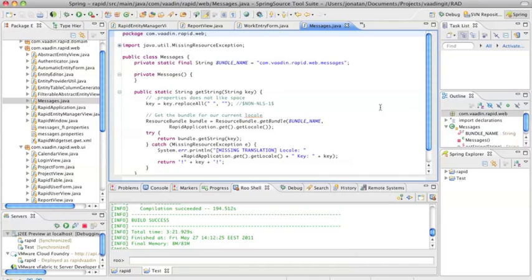Then this is for the strings that you have been writing into your files. There are some other things that need to be translated. For instance, the view names. And for this application we also didn't want to translate the fragment that you can see in the address bar in your browser.